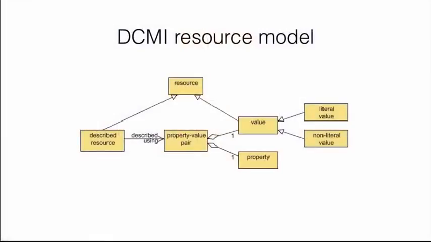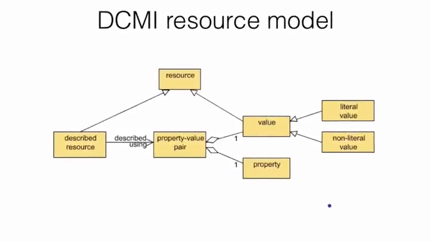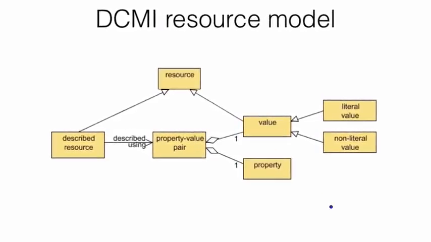This is the first diagram of the abstract model, and this is what's referred to as the resource model. Now, the first thing that you have to understand is that these diagrams look the way they do because they're created using the unified modeling language, which is a standard way to graphically represent object-oriented software. I won't get into it in a great deal of detail, but I will say a couple of things. The different lines and arrows mean different things.